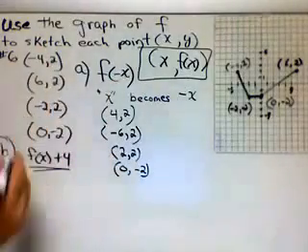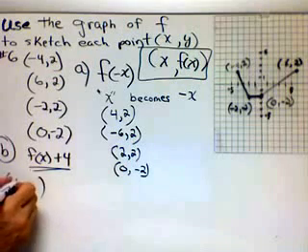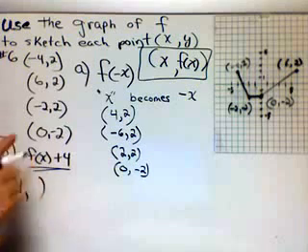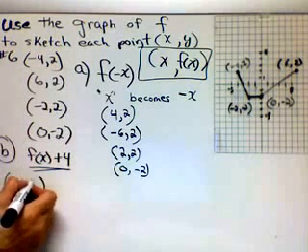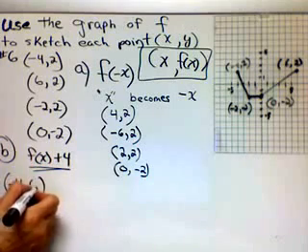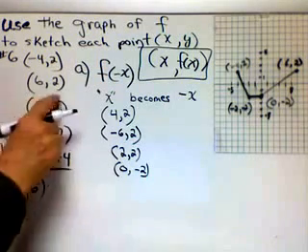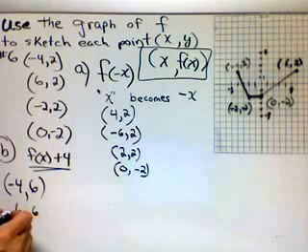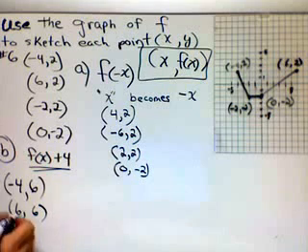So let's go back to the original. The first part of the original was -4. Now all this says is to add 4 to the f of x. So I keep the -4, but the f of x is 2. What happens when I add 4 to it? Yeah, I get 6. All right, do the same thing. Keep the 6, add 4 to the f of x. What does that become? 6. You with me? All right, can we do one more?